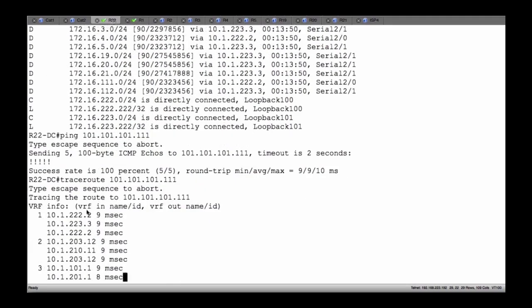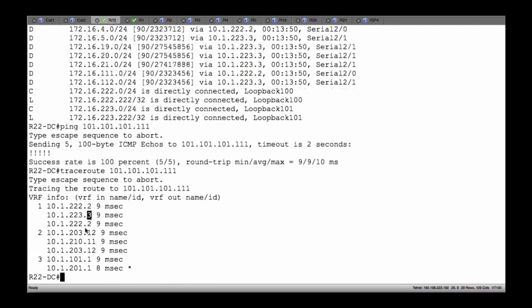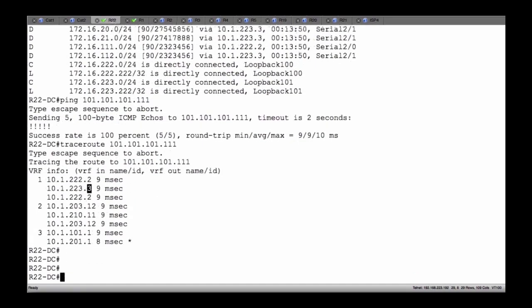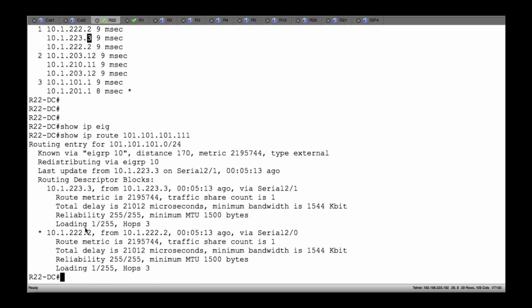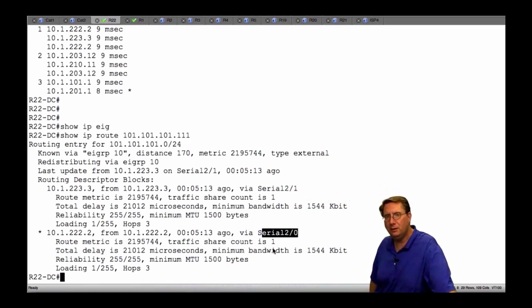And notice we're doing our load sharing, 2 and 3. Now, let's take a step back from this. Show ip route, and I want to look at specifically this one prefix. In looking at this prefix, what I need to understand is I'm going to be doing load sharing. But what if I wanted to use filtration to stop the advertisement, or allow a particular advertisement in from or into my process?